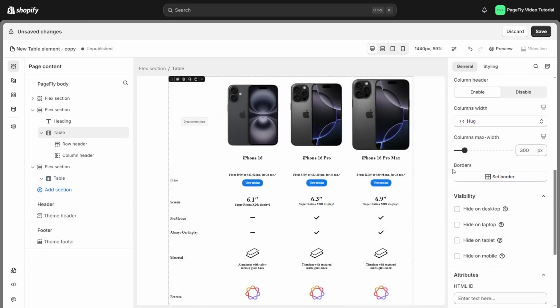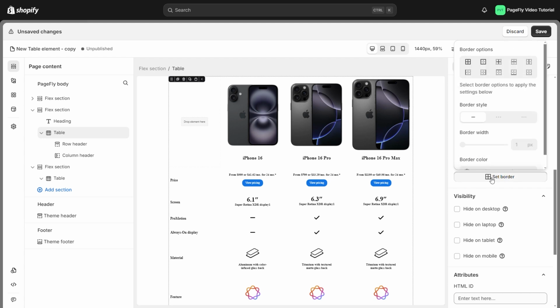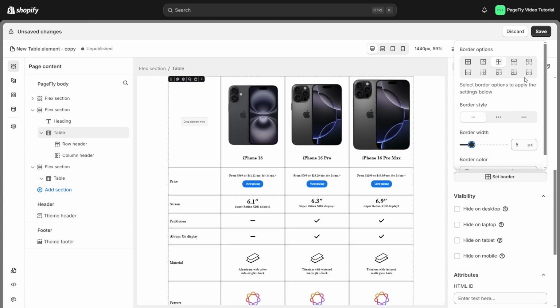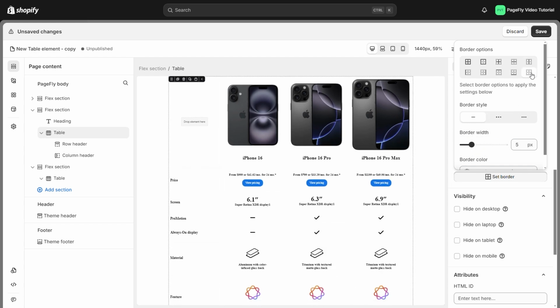With this update, you'll have the flexibility to adjust table borders, including table column, table row, and table cell. It's as easy as customizing borders in a spreadsheet software. If you want to reset, click on No Border option.